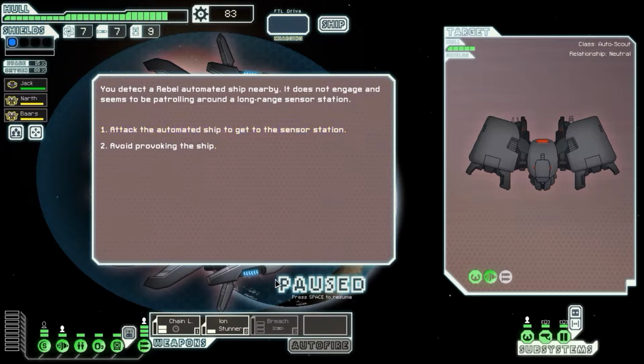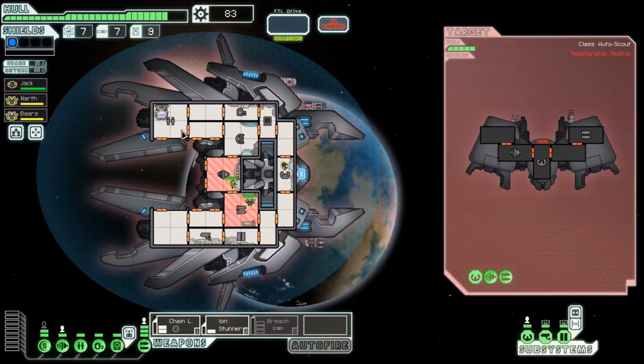Yeah, we're going to engage you. Like I was just going to say, I don't have enough power on my reactor right now to power up my breach missiles, so I'm not going to be using them right now. Not really too big of a deal. But I am going to take out their weapons immediately. And then Ion Stunner, take out their drive.